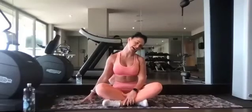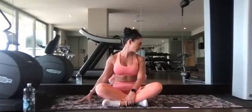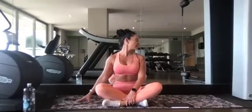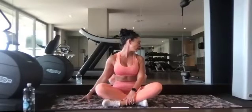Good, now let's bring the head back to neutral. And we're gonna turn and look over that left shoulder. Inhale, lengthen the spine. Exhale, look back and find that Ujjayi breath. Finding a balanced breathing sequence where the inhales and exhales are equal. Finding that foggy sound on those slow, deep exhales.